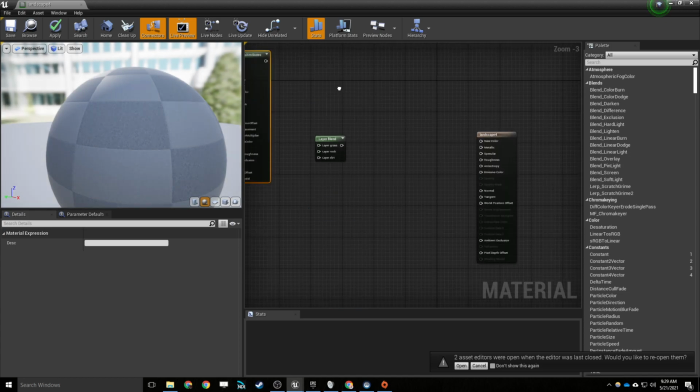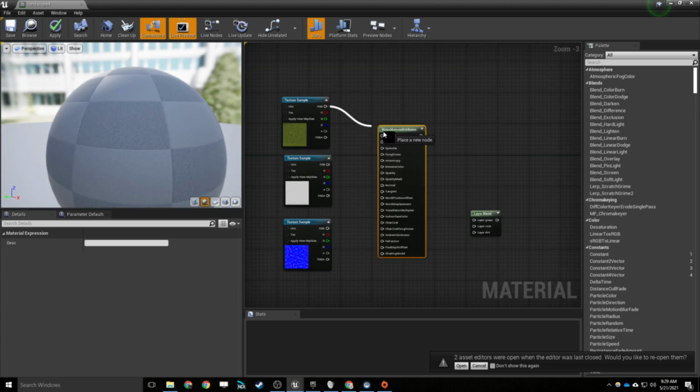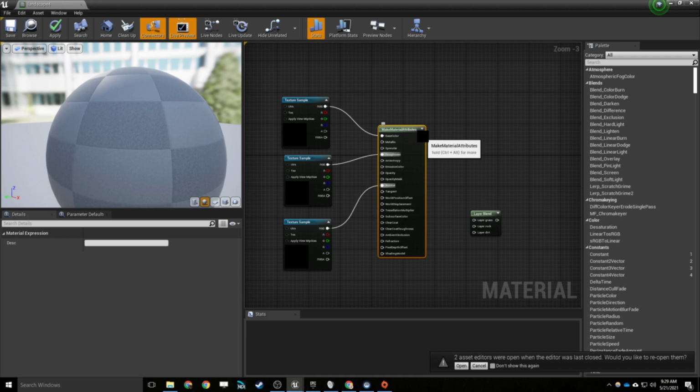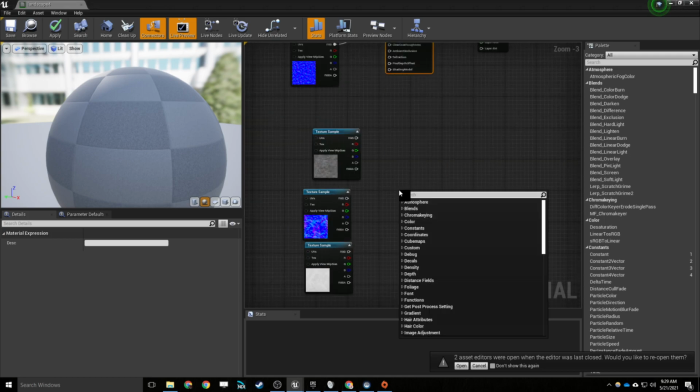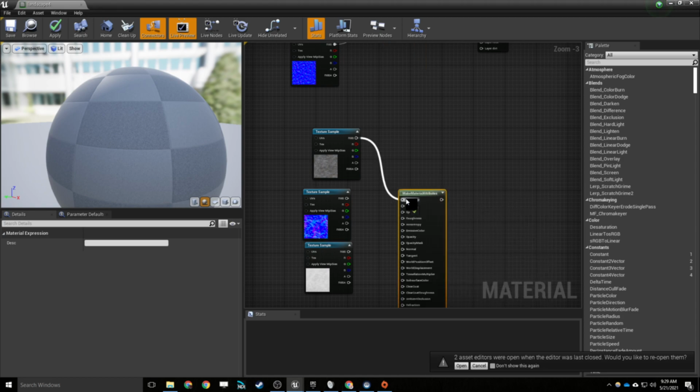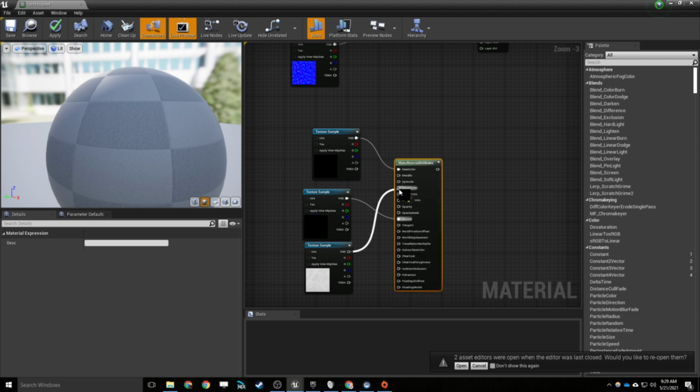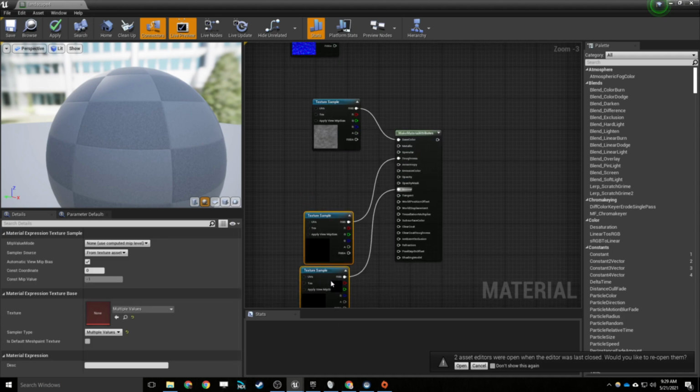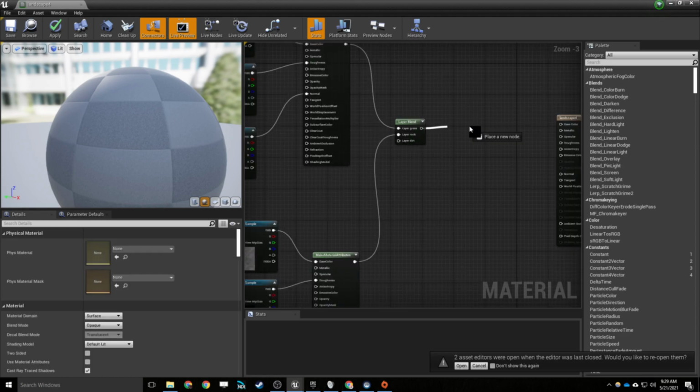So now you can see this is exactly like this one over here. We can just left click it into here, and what it does really nicely is it takes all of these and reduces them down to one node. We're going to do the same thing again: go down here, make material attributes, and then plug these into each of them, the purple into normal and the roughness into roughness. I'm just going to tidy this up a bit, and then this one is going to go into here. If we plug this one into here, we now have all of that in there.